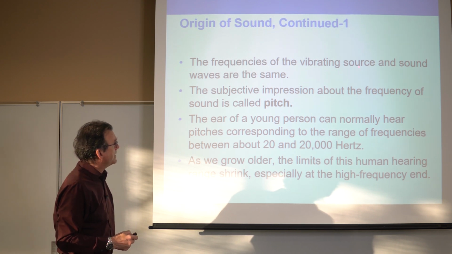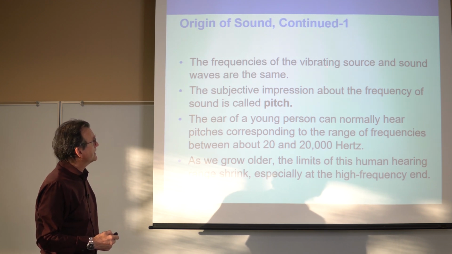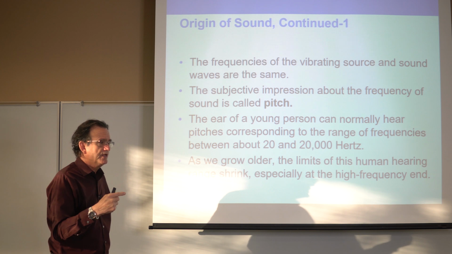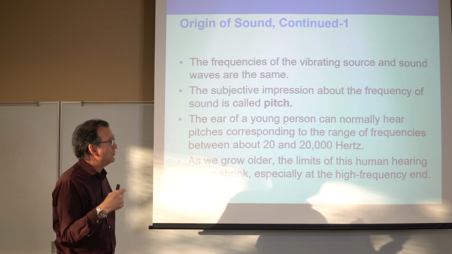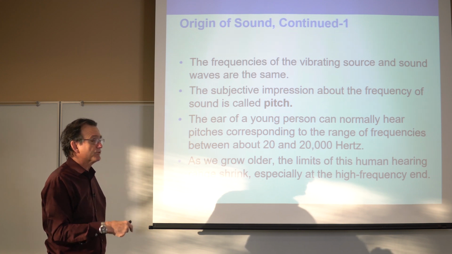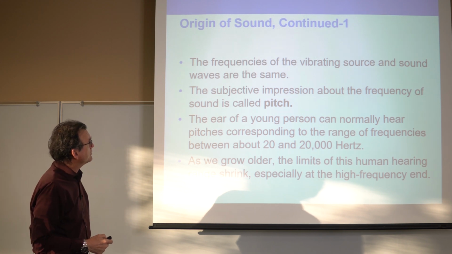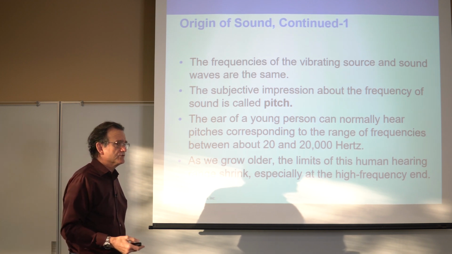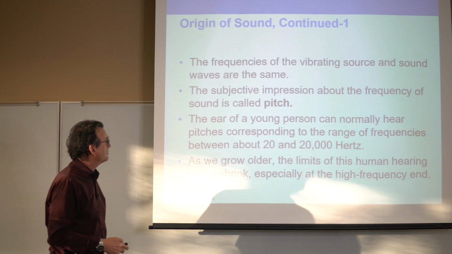The frequencies of the source, namely the string, and sound waves are the same. So what this is saying is that if the string of the instrument is vibrating at 400 hertz, then the compressions of the air molecules will also be at 400 hertz, and you will hear directly the same frequency of the vibration on the string that is produced in the air, and which is therefore produced in your eardrum. So these frequencies are the same. The subjective impression about the frequency is what we call pitch. So high pitch and low pitch are basically different names for high frequency and low frequency.